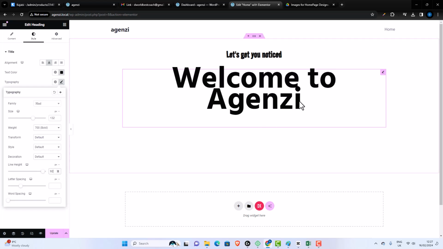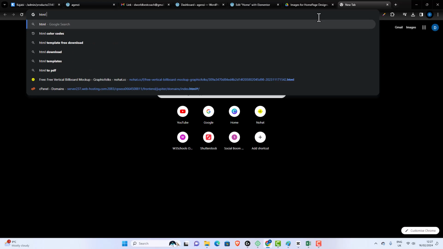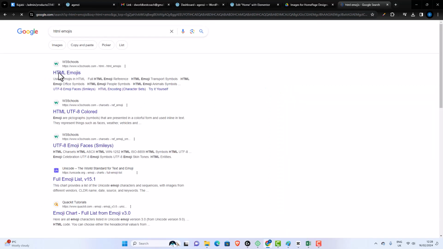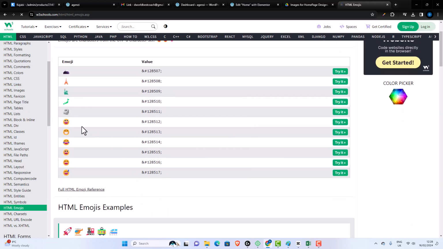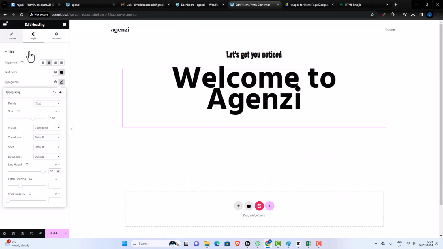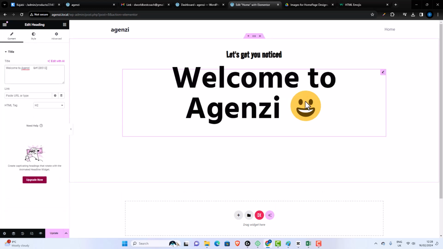I can decide to give it an icon at this place, something like an emoji icon. Let me show you a trick. Just go to HTML emojis and type HTML emojis. By the time you do that, you're going to see HTML emojis right in there. When you click it on W3Schools, it's going to give you what you need to copy. Let's copy this. Then let's see how exactly it's going to look. Come straight down in there, come to content and paste that in front of it. This is lovely. All right, so we now have agency.